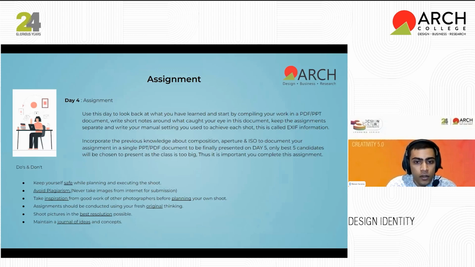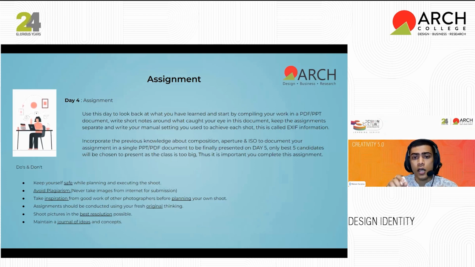Again, know your equipment. The assignment here is to incorporate the knowledge that I've given you, and present a compilation of all the assignments that I've given you until now. And remember to find the EXIF information. So use this day to look back at what you have learned and start compiling your work in a PDF.